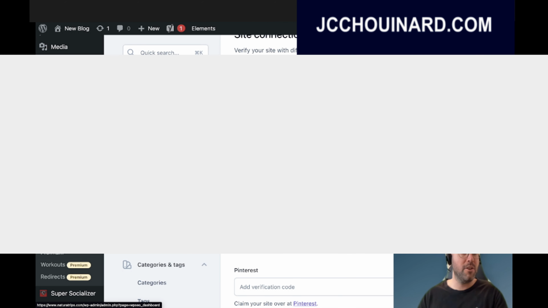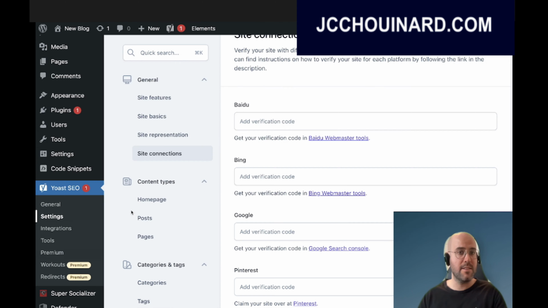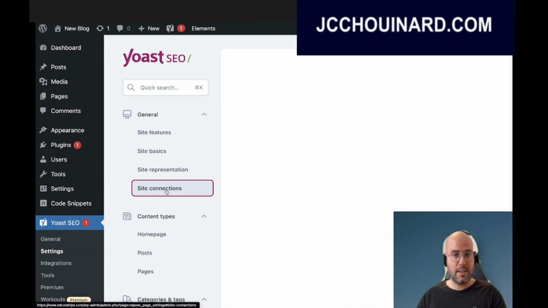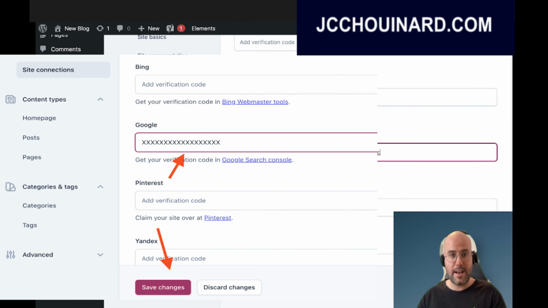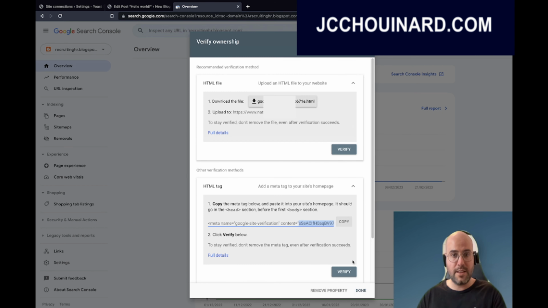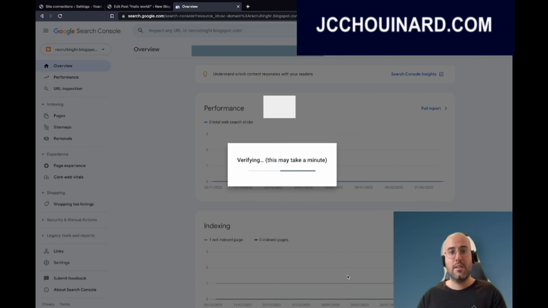If you have Yoast installed, you go to settings, then site connections, and here you can add your verification code, save your changes, and then you can verify this. So it will be done through Yoast.